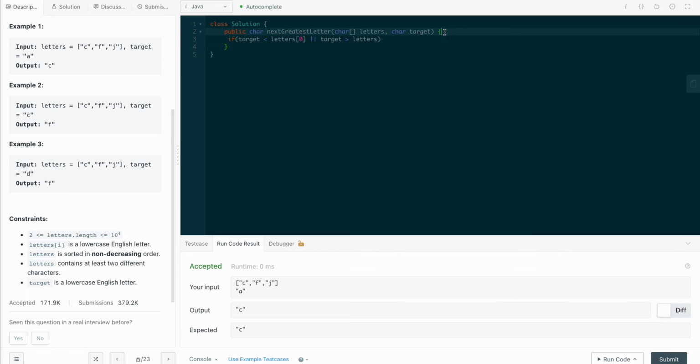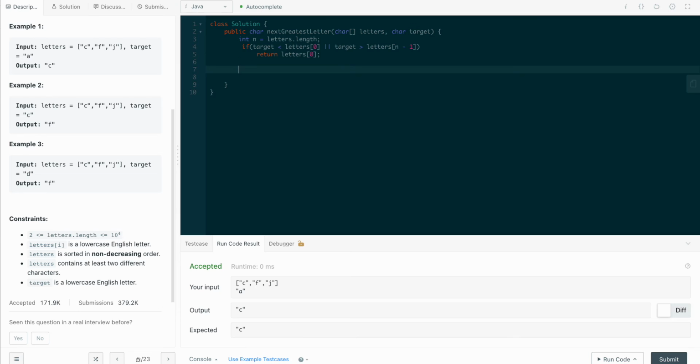Let me just get a variable int n equal letters length, so we don't have to call this again. So if our target is less than letters of 0, or our target is greater than letters of n minus 1, all we have to do is return the first element in our letters. So all we'll do here is return letters of 0.